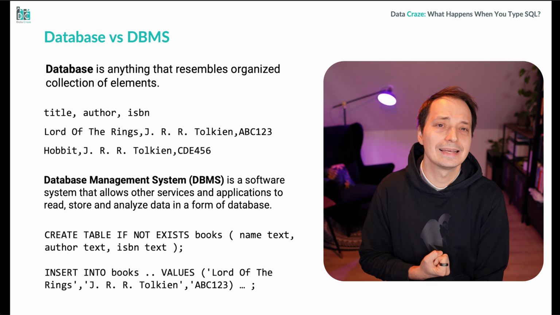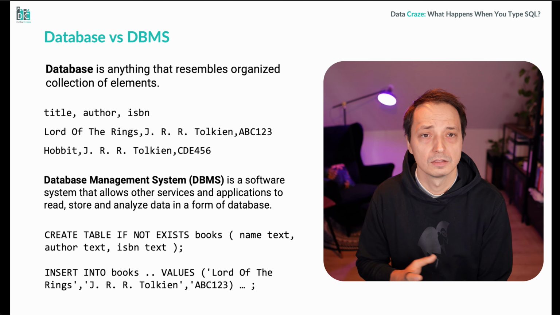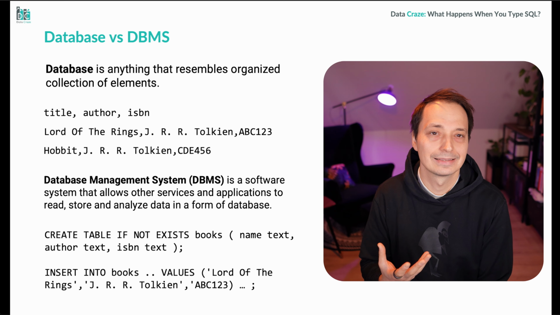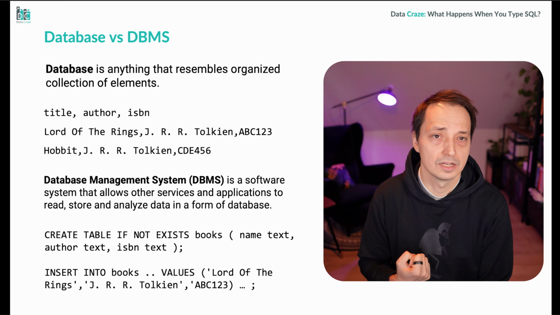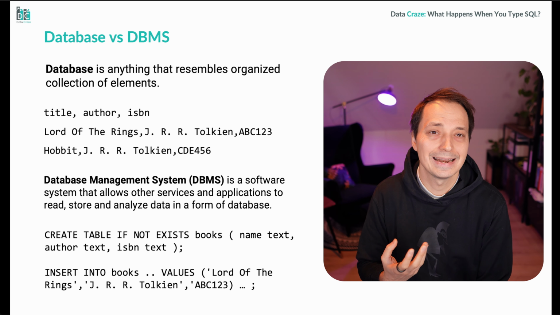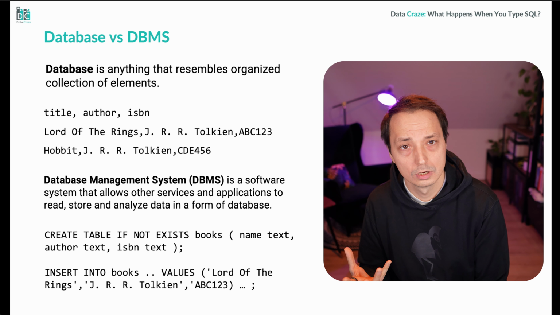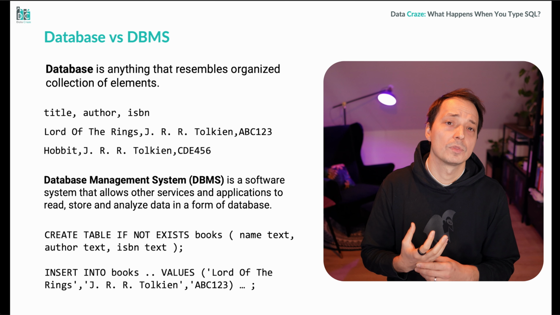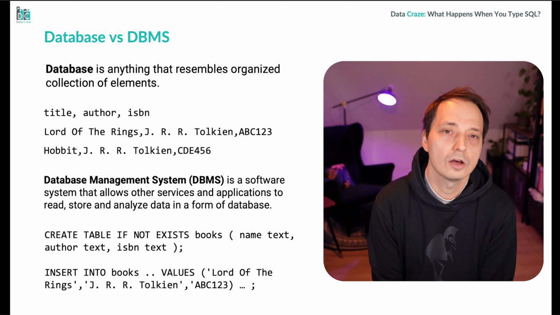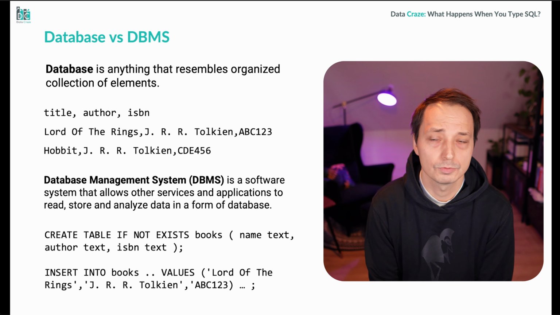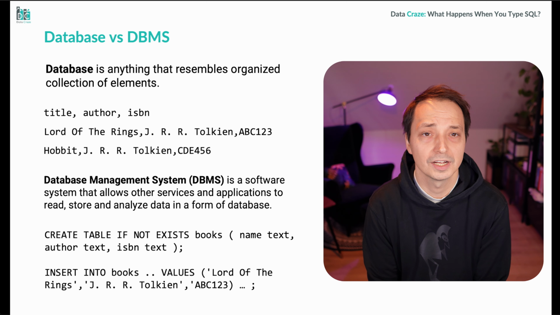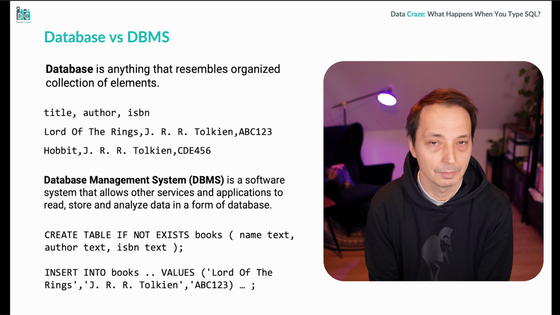So what is a database management system? A database management system is basically a software system that is used by us as users of that system, or by our services and applications, that allows us to read, store, and analyze data in the form of a database, right? So we often say that in our database we have products tables, sales tables, or whatever, like we are doing some sort of analytics, we are querying the database, right?